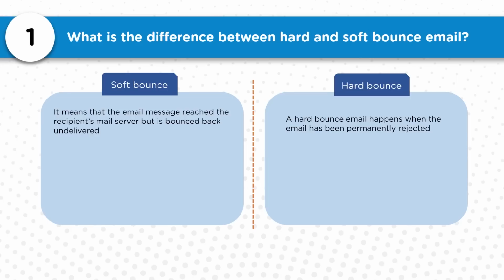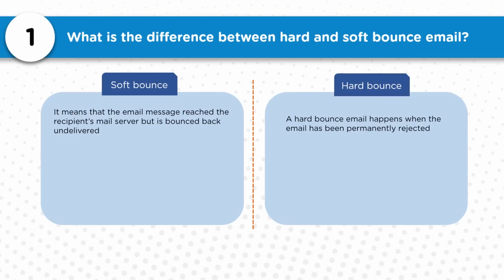However, as a marketer, there's a little bit of a different twist to it. So we have to understand the intricacies of how email marketing works. So you're going to be asked some questions, and really the first question here is, what's the difference between a hard and a soft bounce email?